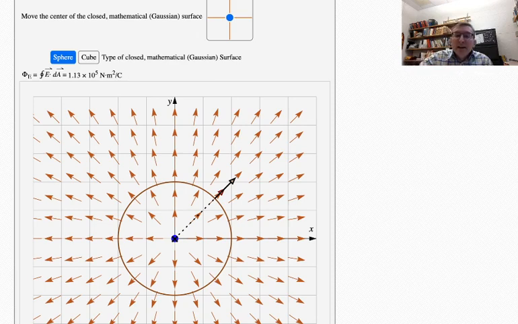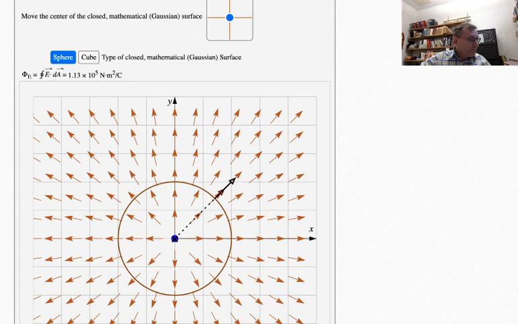In fact, over here at the edge, if I hover over them, you'll see a black arrow and a brown arrow. The brown arrow represents the electric field right there at this little patch of surface, and the black arrow is the normal to the surface, called n hat. That'd be the direction of the dA for the little patch on that surface. Bottom line, the E is piercing the surface in the same direction as the n hat, outward. And that's happening everywhere over the Gaussian surface. So we definitely have positive electric flux.